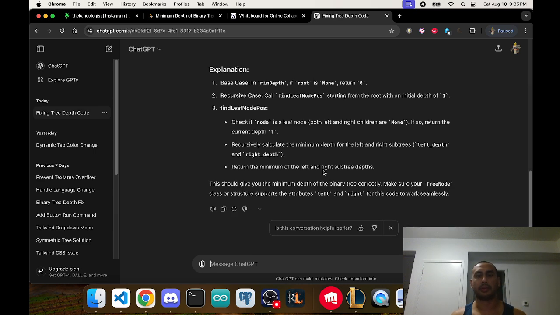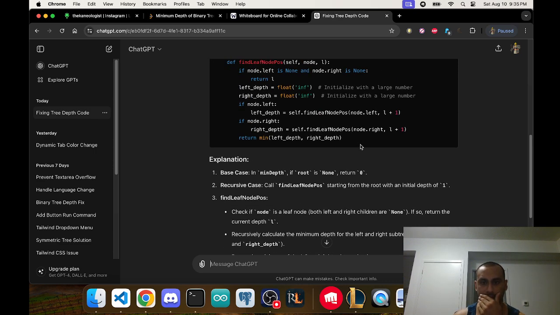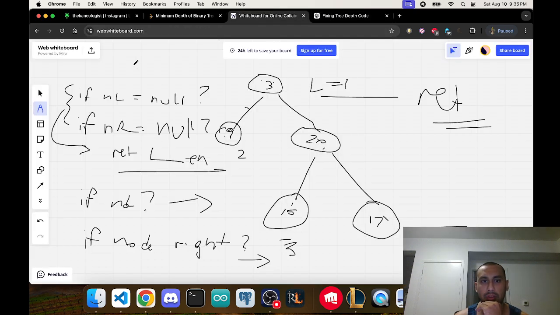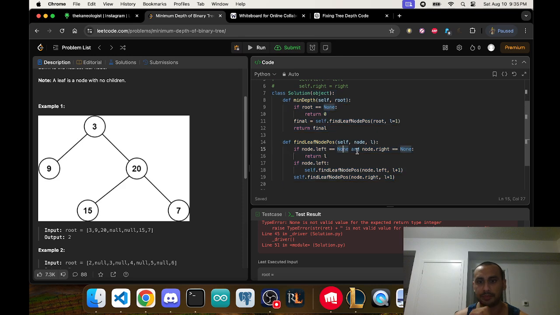Okay, so we have to find left and right, and then if left, right. So, okay, it basically takes what I'm doing one step further. I have the right idea, but you have to return left and right depth.